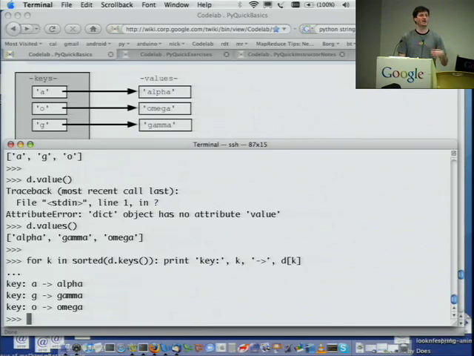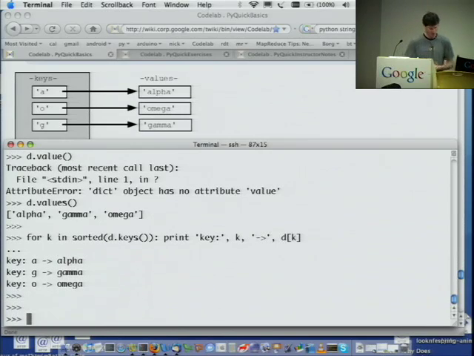So that's going to pull out the keys. It's going to loop through all the keys. And then for each one, it's printing a little line of what the key is, and here's the value that is stored for that key. So I think .keys and .values is the most common case.